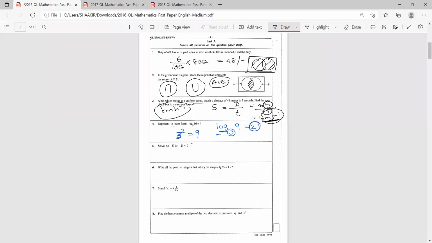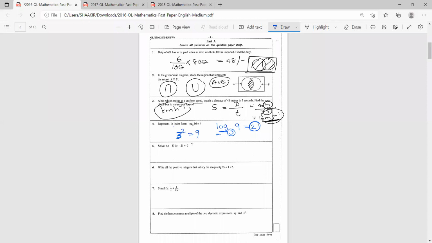Okay, so then let's go to the fifth question. This is the solving part. Solving part means always remember you have to find the value. Another term is to find the value of x. Without saying find the value of x, they will say it as solve. It can be x or y or anything. It can be any algebraic term. So whenever you see the word solve in the question, you should understand you have to find the value of x.